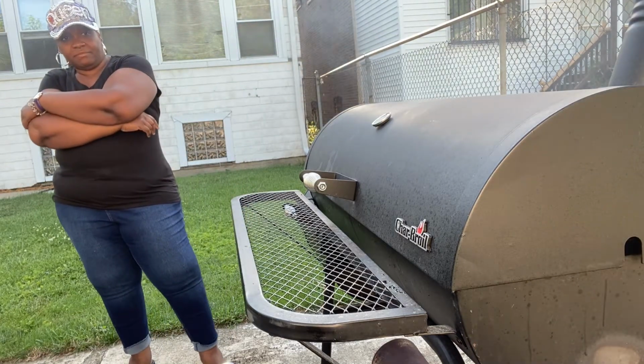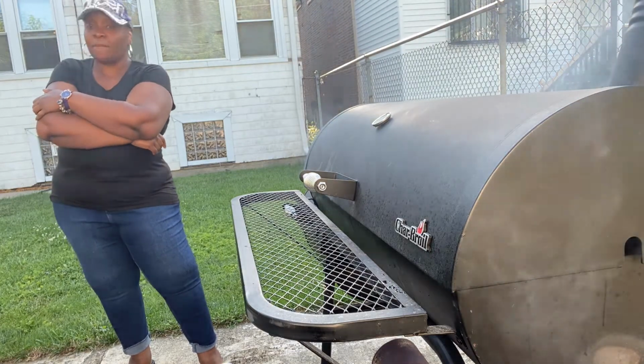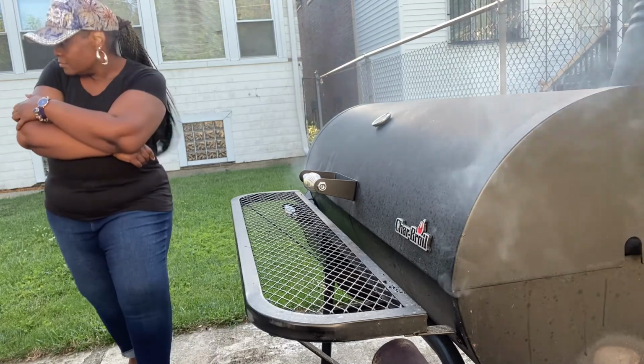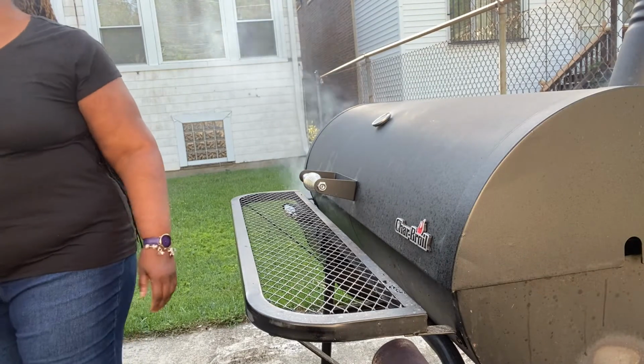That's hilarious. That's hilarious. But yep, I had a ball with them while cooking this meat. It was so good though. This meat was so good. Especially those injected chicken thighs.